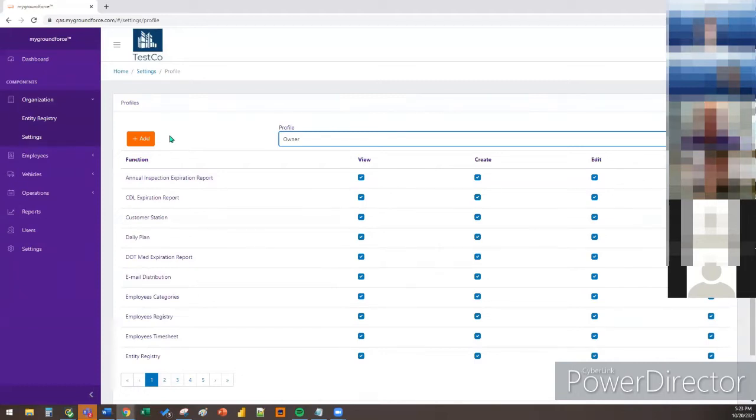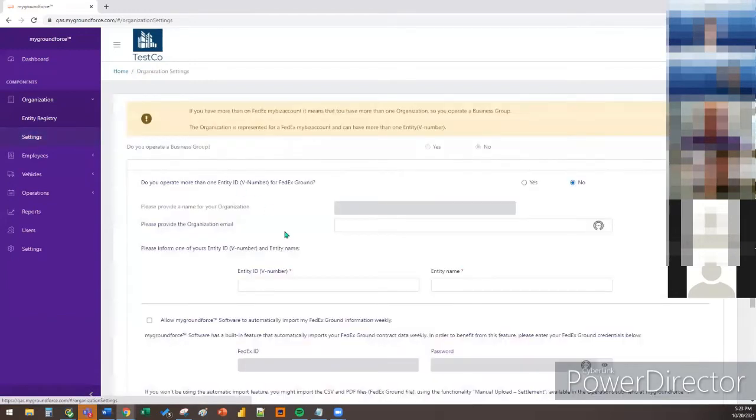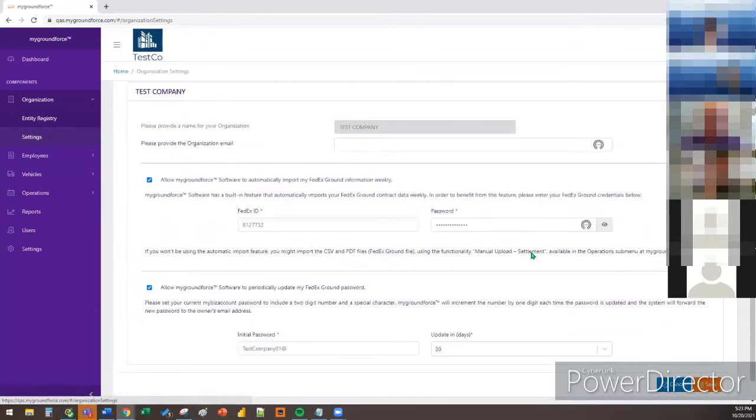Okay, so if we go back then to the settings screen, there's really no risk to you for inputting your FedEx ID and password, because only you can access this screen anyway, or whomever you give owner access to. The other thing we recommend is that you allow us to update your password, and we've had it happen several times during the beta process. People's passwords expire. You know, the FedEx process of expiring passwords, it's a real pain in the neck. You have to log into mygroundbiz account and go through that whole process. Or if it expires before you did that, then you have to call them and go through that automated phone process. Well, you don't have to do that anymore.